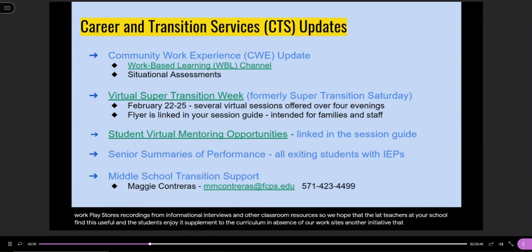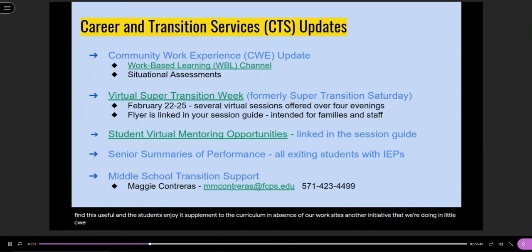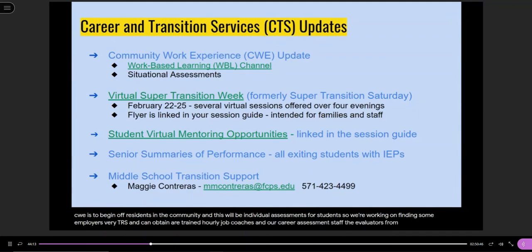Another initiative that we're doing in lieu of CWE is to begin offering work-focused situational assessments in the community. And this would be individual assessments for students. So we're working on finding some employers through our ETRs and conducting our trained hourly job coaches and our career assessment staff, the evaluators from Marshall and Woodson, to help us out with these situational assessments.